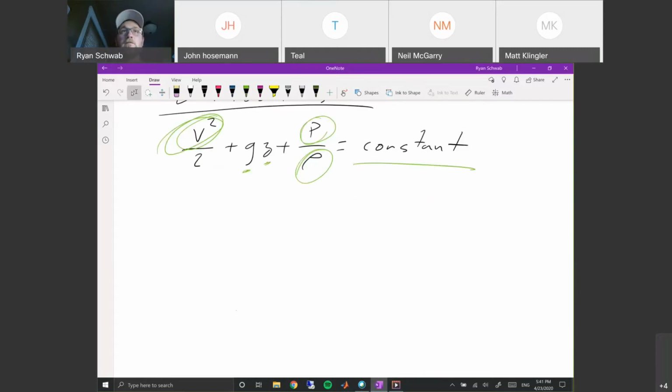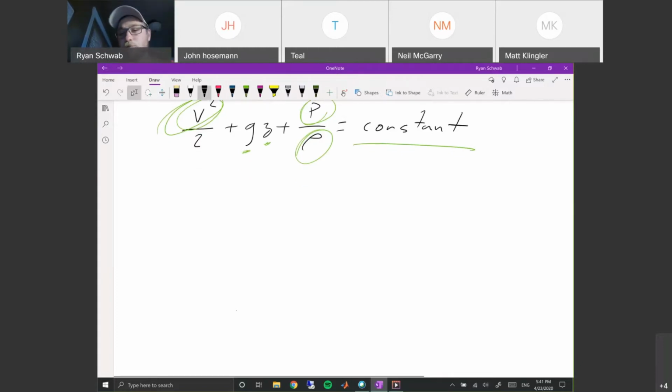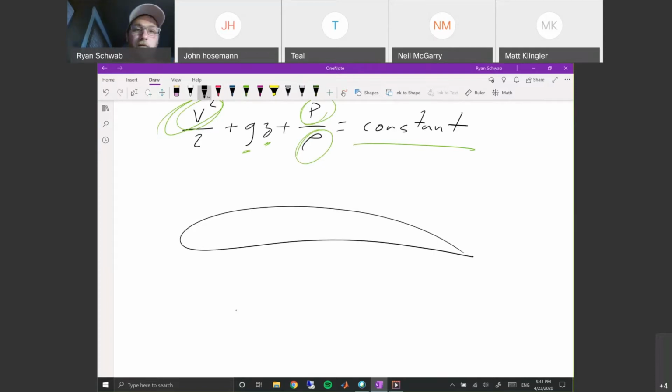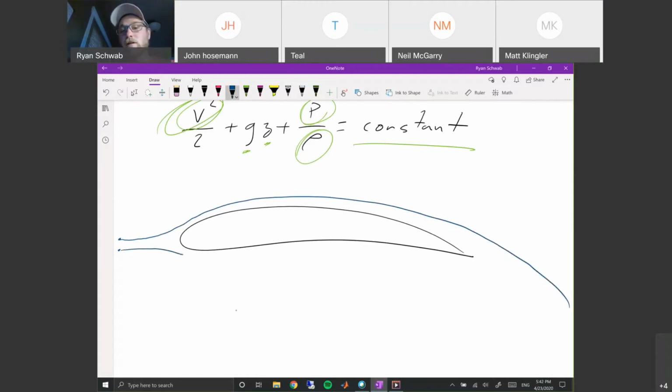A streamline of air means that it's the path that air would take if it were in perfectly laminar flow, and it's not across that path. So in other words, what does that look like on our airfoil? The basic idea here is, let's say we had 2 points out in front, and our wing is flying into those 2 points. So we'll look at this as if we're traveling along with the wing and what the air does around it. As the wing comes into these pieces of air, it's going to move up, over, and then down the backside of the wing, or under, depending on which particle of air we're looking at.